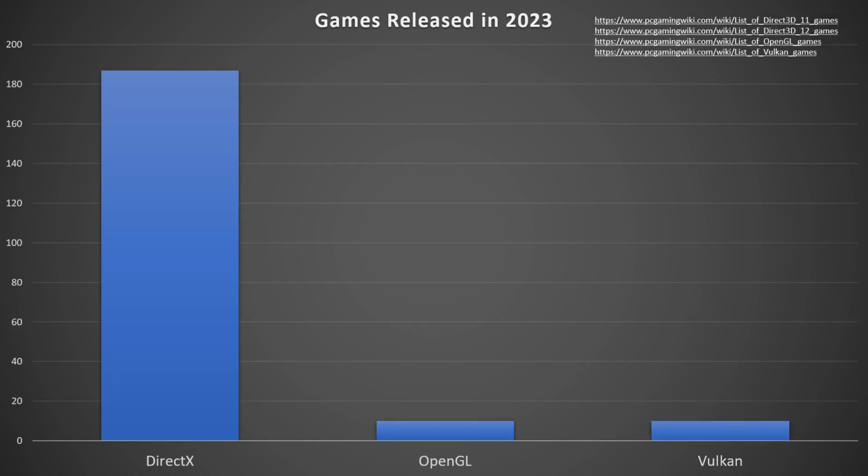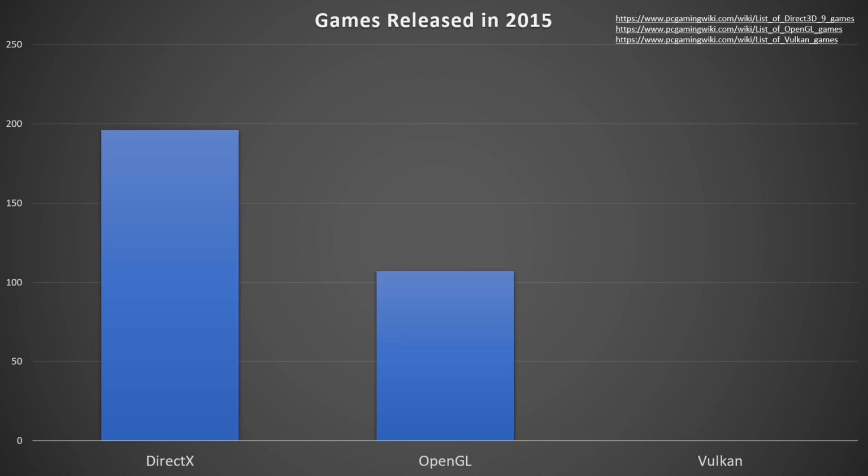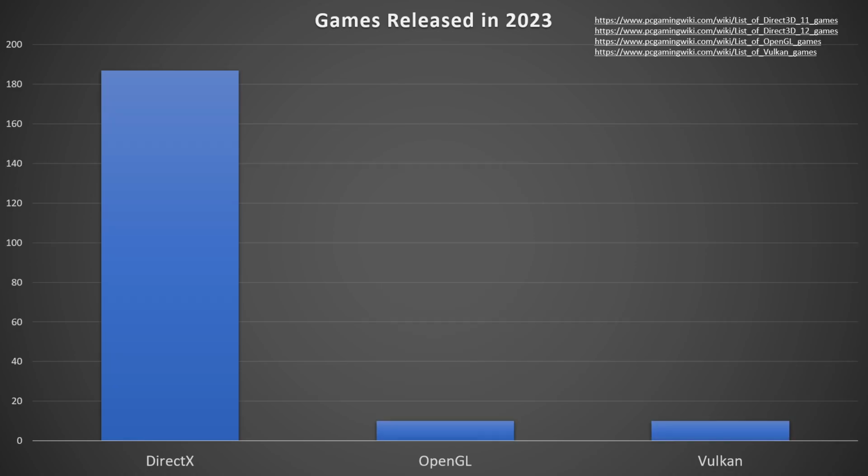So it's 2015 again, and you're at the GDC, and they say, wow, that's so amazing. We're so glad you're here. Tell us, did Vulkan finally beat DirectX? Well, not exactly. Okay, so we didn't beat DirectX, but how much did we increase our market share by? OpenGL was making about 60% as many games as DirectX. Surely, how much did Vulkan increase that by? You're not gonna like this.